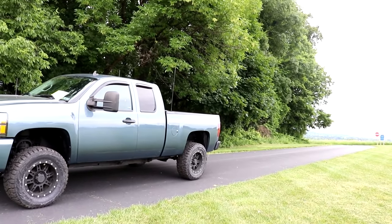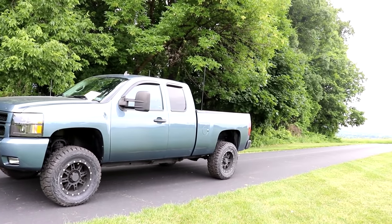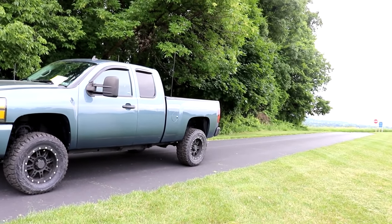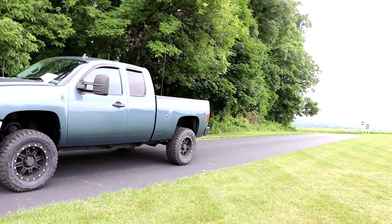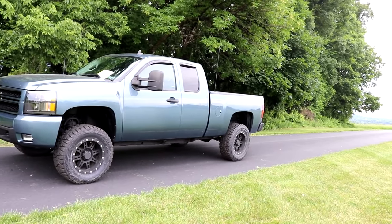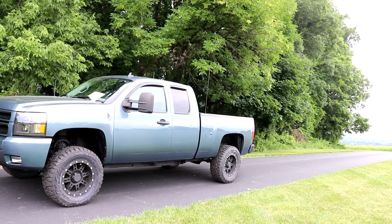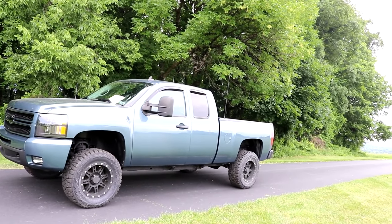It is such a nice truck, man. I've taken this on trips to the beach — for me it's at least five hours to get to one. I've taken it off road through really rocky areas, I've taken it through mud, and I've also gotten it stuck in the snow way up on top of a mountain and had to be floored so many times to get out. It was awful. I've taken this truck so many different places and put it through so much, and fortunately it's still fine.